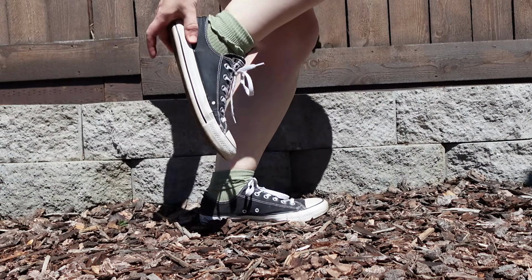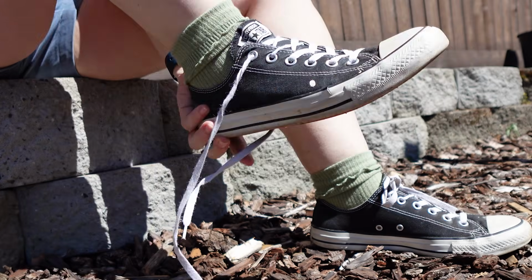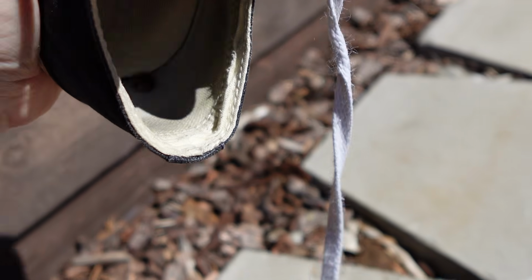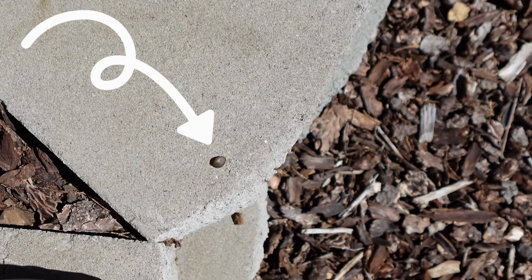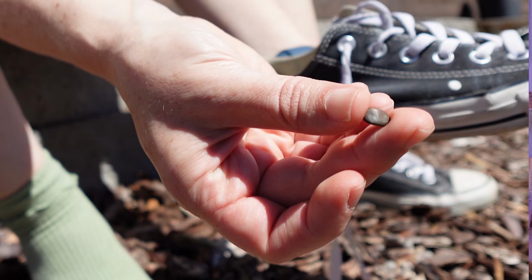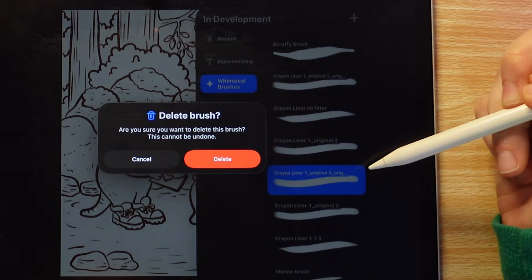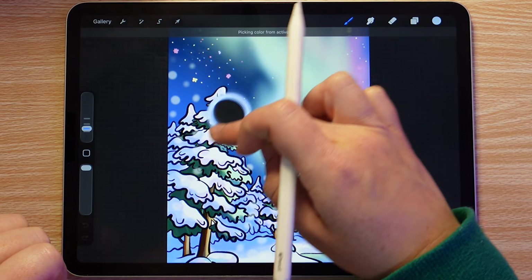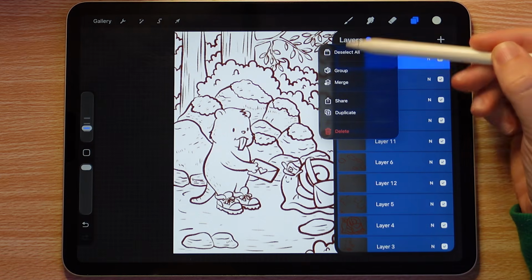These updates are definitely about fixing those small frustrations that are kind of like the equivalent of having a rock in your shoe. It's really small, but can make a big impact on your comfort. And once you get that rock out, there's like such a relief. That's kind of what these updates are like. Just like a pebble in your shoe level of inconvenience, but they're a nice fix nonetheless. Fixing little frustrations, removing extra taps, making the app stay out of your way so you can spend more time drawing.